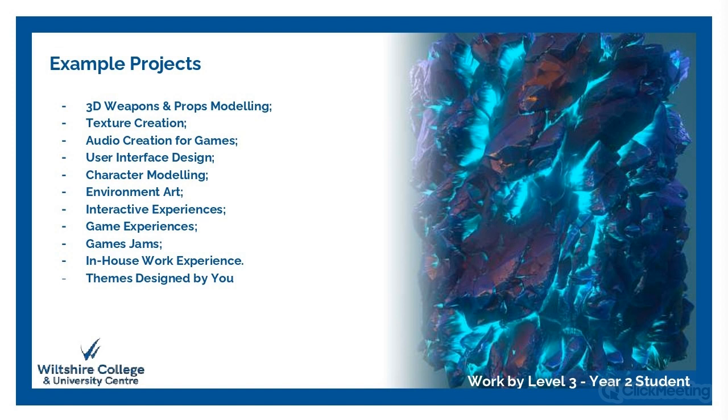So within year 2, there's a lot more ownership on what students create. Although there's an overall assignment brief, within that students can create what they want within the context of that brief. As an example, for unit 9 this year, students were able to create either some props for an asset pack, or create a character sculpt. In addition to that, environment art's a big portion.